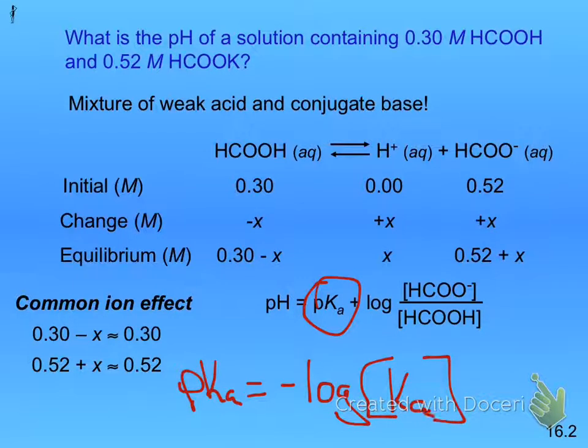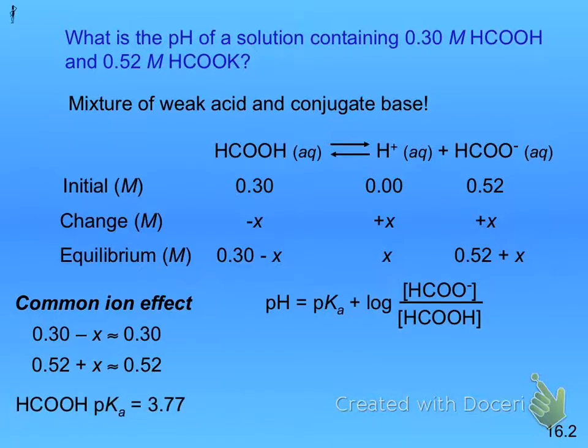You know that Kas are traditionally really small numbers, and so they're kind of tedious to write. And when it comes to the Henderson-Hasselbalch equation, we're working in pHs, so we're working with things that are between 1 and 14. So we need our pKa to follow that trend as well. That's why we actually use a pKa. The pKa of HCOOH, if you refer back to that previous slide, is actually 3.77.